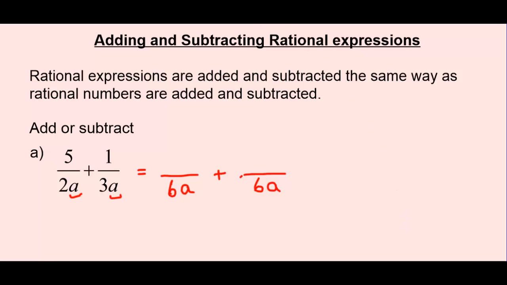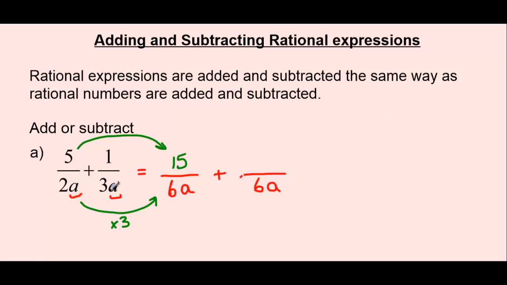So to figure out our numerators, we now want to ask ourselves, what did we multiply to this first fraction so the denominator turned from 2a all the way to 6a? Well, 2 times 3 equals 6a. So we're going to have to do that same move to the numerator. 5 times 3 needs to be what our new numerator is, and that's 15.